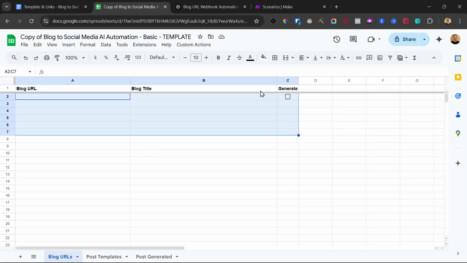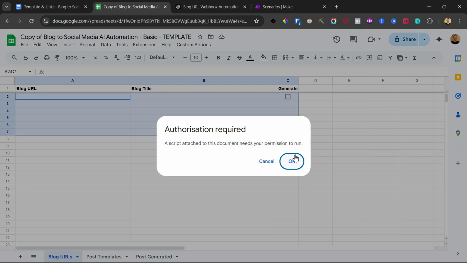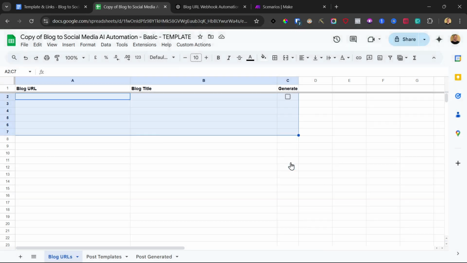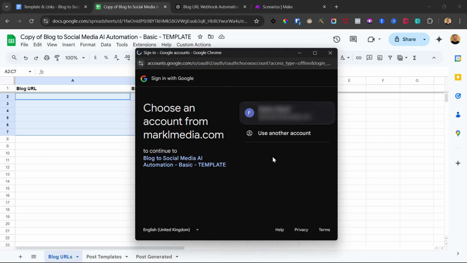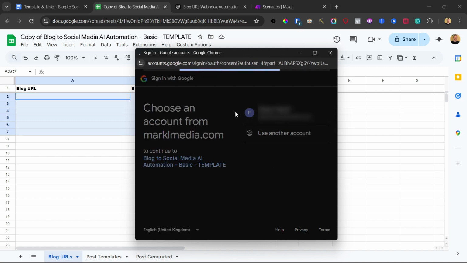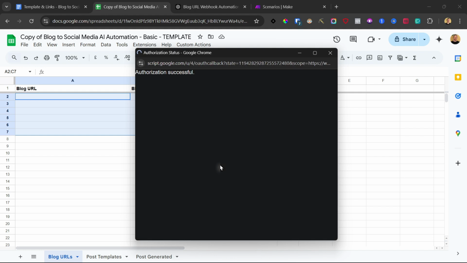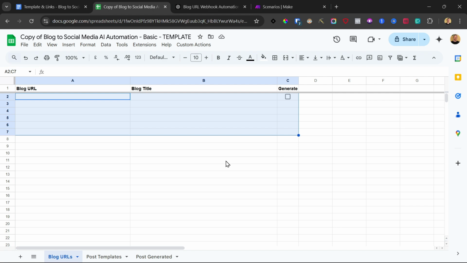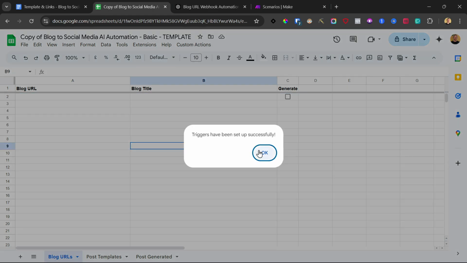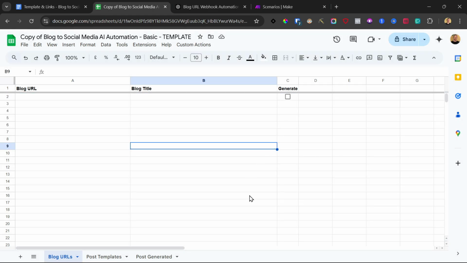To set this sheet up, it's very simple. All you have to do is you go to custom actions. This is a custom menu I have created with AppScript that allows me to do anything I want. And in this case, it allows me to set up the sheet from here. I click on install. Then you need to complete an authorization process to allow the Google Sheet to perform certain actions on your Google account. You go through, you click on allow, and then once the authorization is complete, it shows everything has been set up correctly.